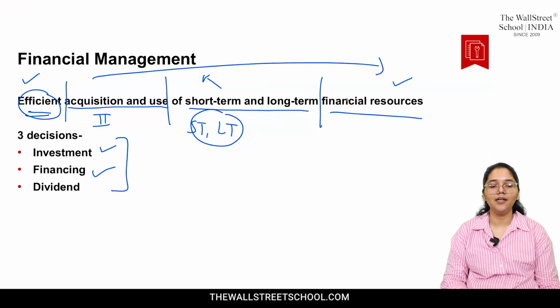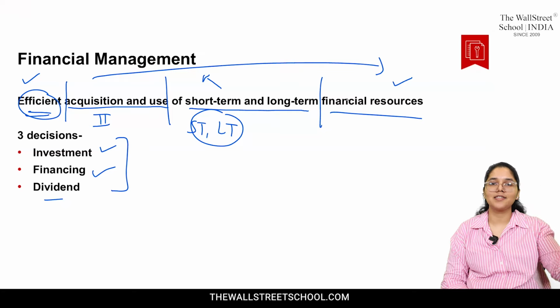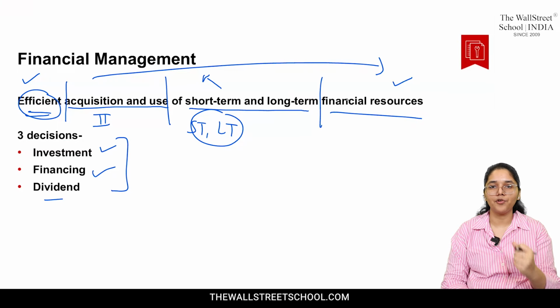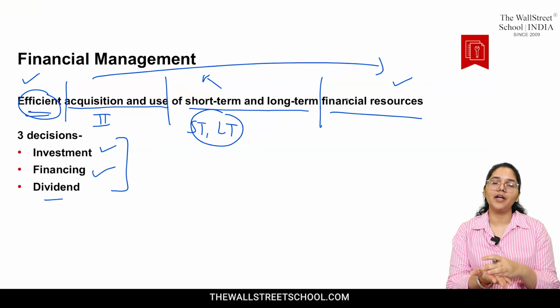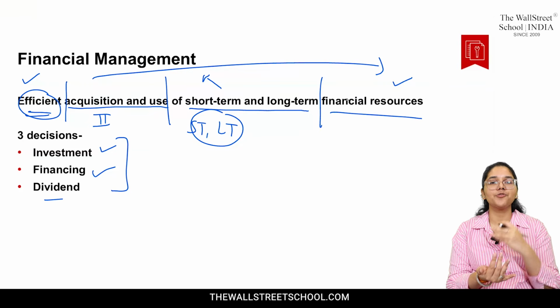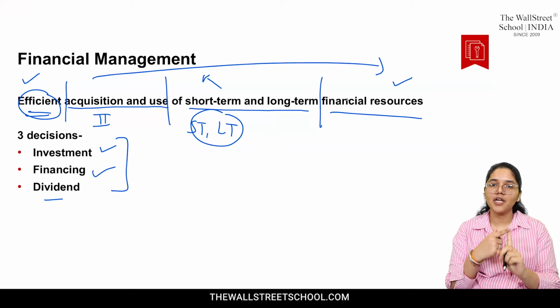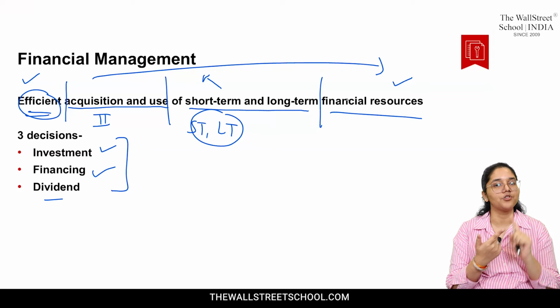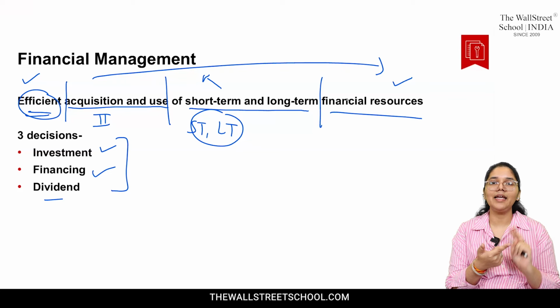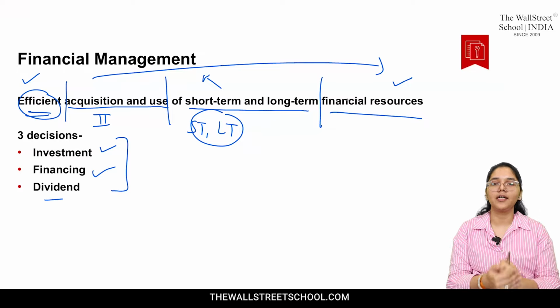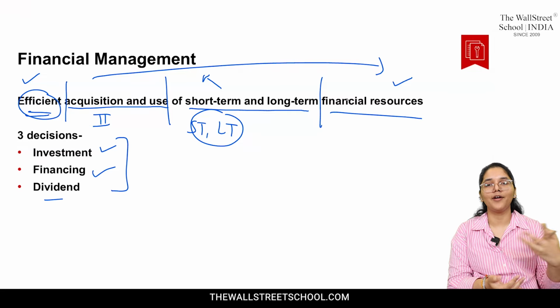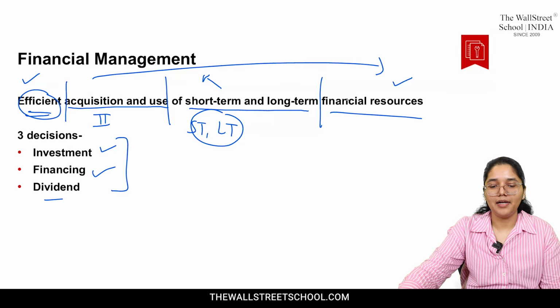And the third one being dividend decisions. So once you have invested in an asset and you have generated profit, now how much of the profit retains with the company? How much profit is the company sharing with the shareholders? Firstly, do we share any profit or not? So the first question is, do we give any dividend or not? Secondly, if we are giving the dividend, how much dividend should we be paying is going to be a part of your dividend decision. So these are the three primary decisions which we do as a part of financial management. Now let's head further.